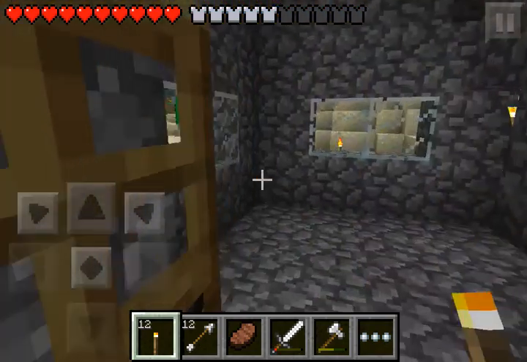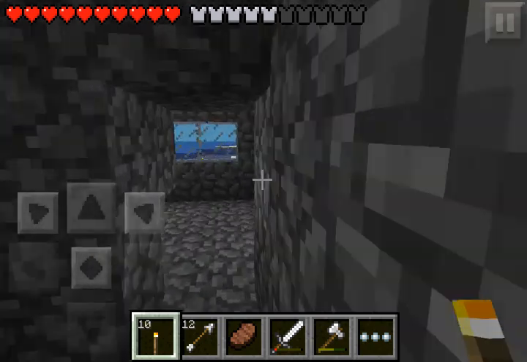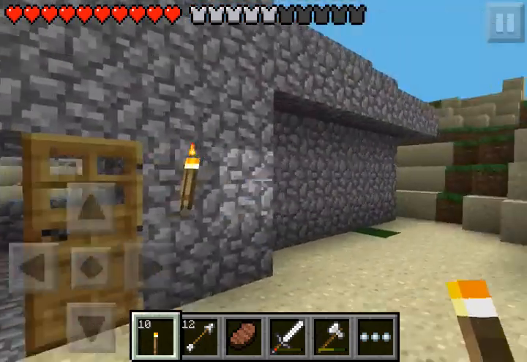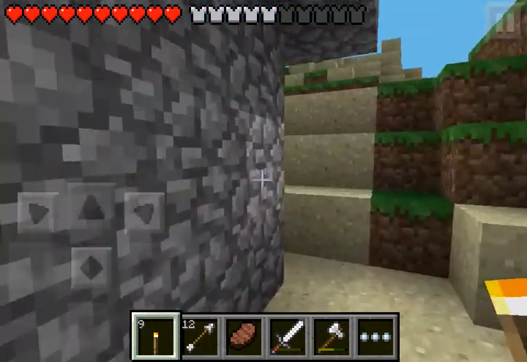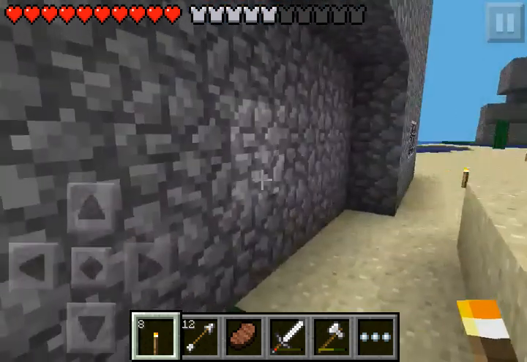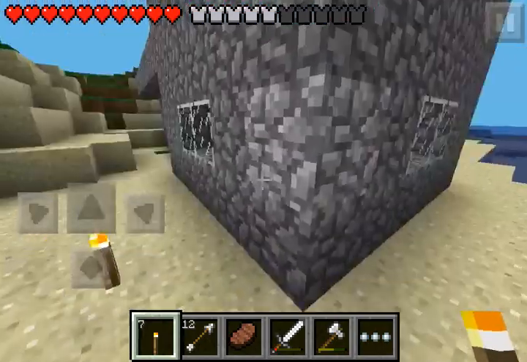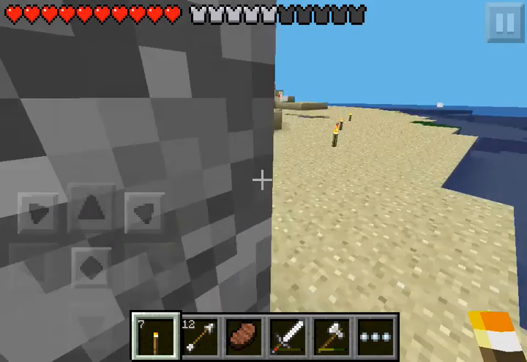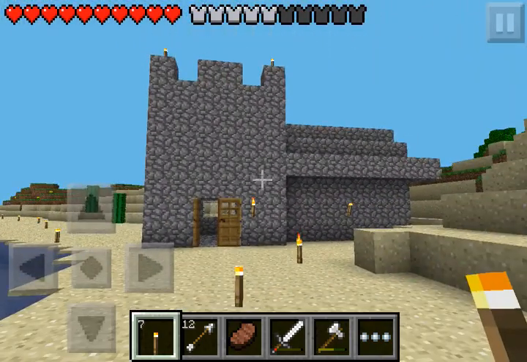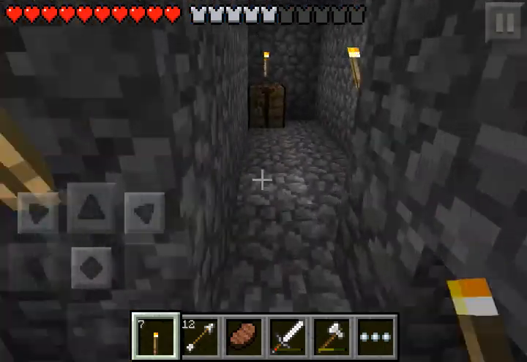And get into here. Put a torch there and there. And yeah, I think that's good. Oh yeah, we need to put some on the sides here so no mobs spawn. Okay. This is actually looking quite nice. Yeah, I like that. That's pretty cool looking. Even though it's quite a simple concept, it works.